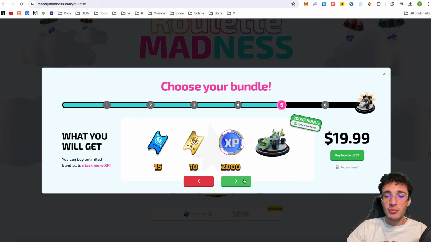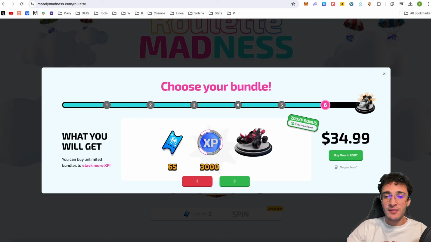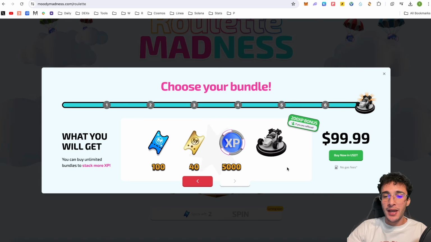If you choose this one, which is $20, you get a nice skin on your race car with 2000 XP, 15 tickets, and 15 gold tickets. And then voila, if you have $35 to spend, you can get a cooler car with 3000 XP and 65 blue tickets. Once again, you've got the major package, which is a cool car at 5000 XP, 40 gold tickets, and 100 blue tickets. So it's completely up to you which option you would buy.